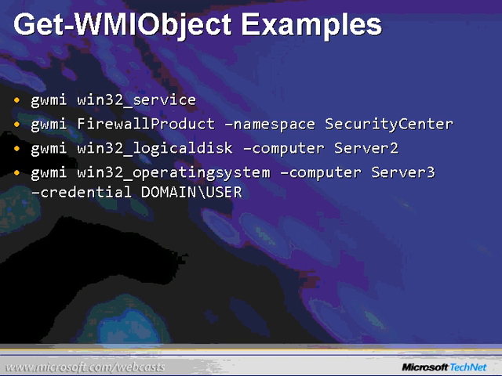You'll notice that the credential parameter does not give you a way to specify a password, and that is also on purpose. As soon as you use the credential parameter like this, a graphical dialog box will pop up, and you will be prompted for the password. That way there's no way for you to hard code the password into a clear text script.